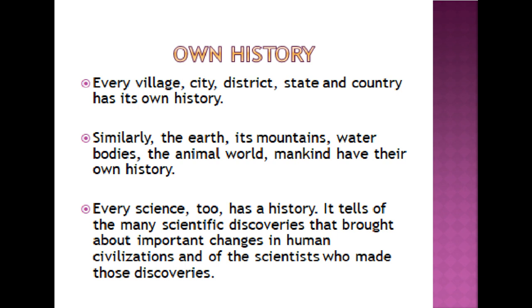Now, Bombay was given as a dowry. What is dowry? When a girl gets married and goes to the boy's house, the girl's family has to give gifts, very expensive gifts. It can be money, it can be jewelry. In the same way, on 21st of May 1662, so many years ago, the marriage treaty of Charles II of England and Catherine of Braganza, daughter of King John IV of Portugal, placed Bombay, which is today called Mumbai, in the possession of the British Empire as part of the dowry of Catherine to Charles.